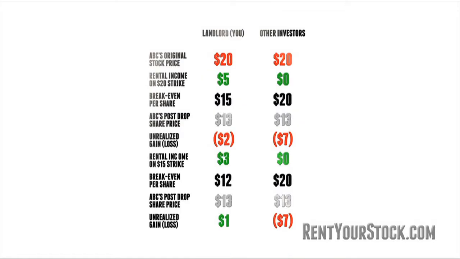To answer that question, we need to continue our example from earlier. Recall that in the previous example, we were up $1 when the stock crashed to $13. You were holding on to $8 in rental cash, $5 plus $3 in rental income thus far, and a $13 stock. So far, you're up $1, $5 plus $3 plus $13 minus $20. Now let's pretend the stock price starts rising. Let's say it climbs from $13 per share all the way to $16 per share.